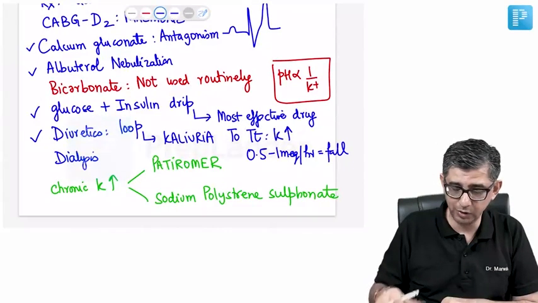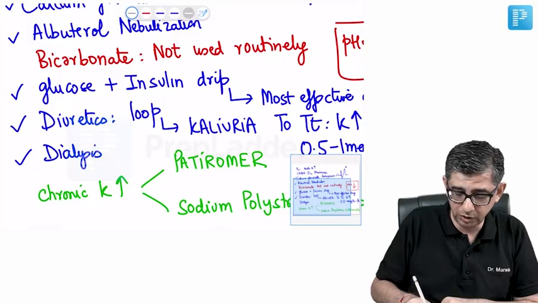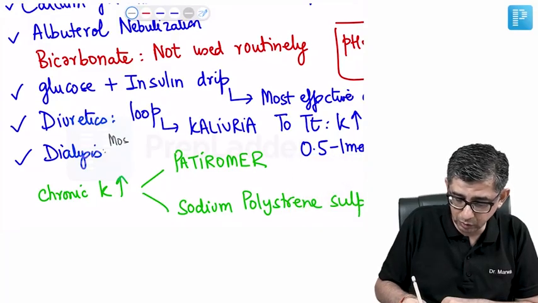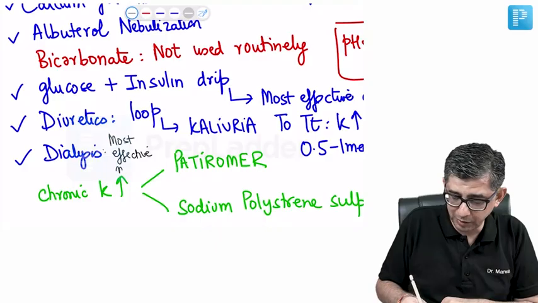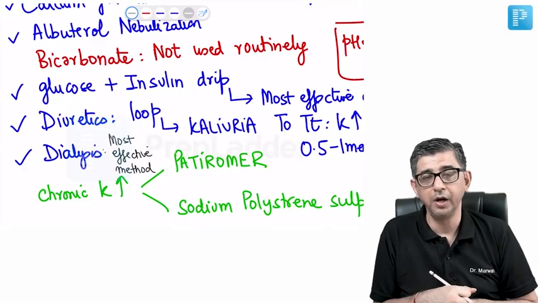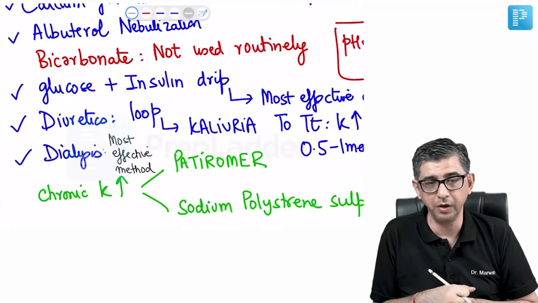And then I can also be using dialysis. For dialysis, the question to be remembered will say, which is the most effective method? So please be clear. If he says most effective drug to treat this patient of dangerous hyperkalemia, you can go in for insulin drip if he says drug. But if he says method, then hemodialysis will always be superior.